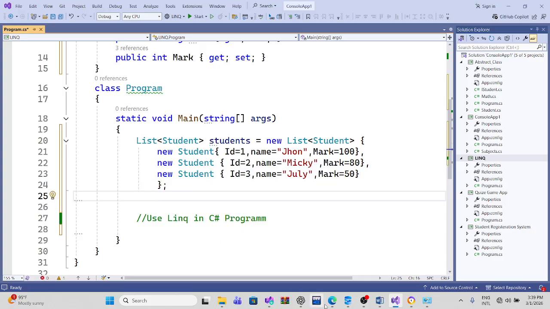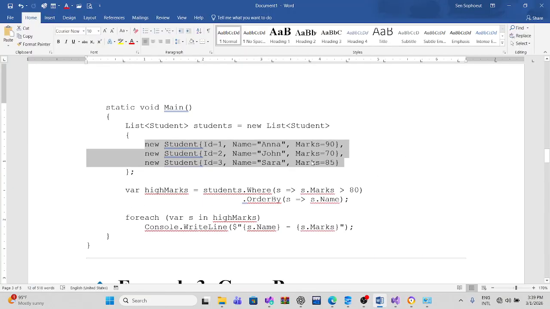Okay, now I would like to query the students that have a score or mark greater than 80. So I can use LINQ methods to query data, and I will order by name after we query this data.